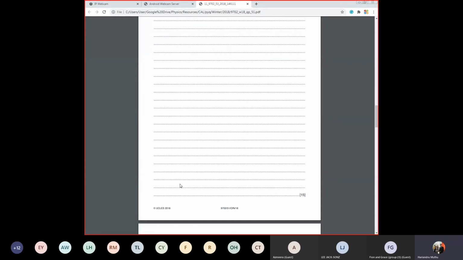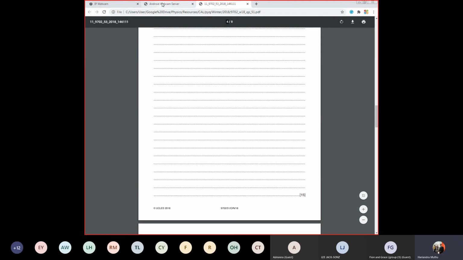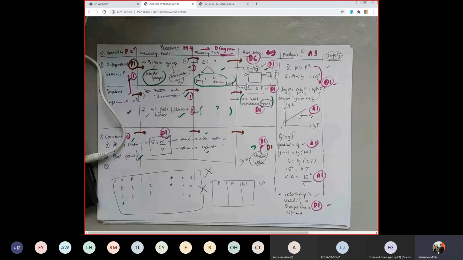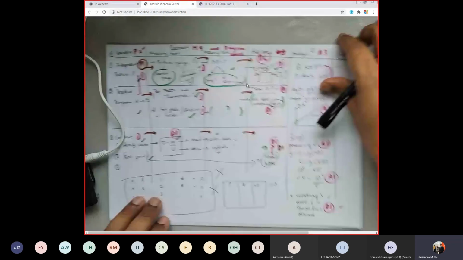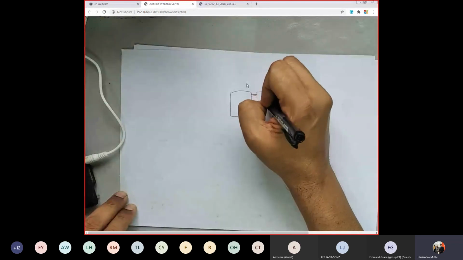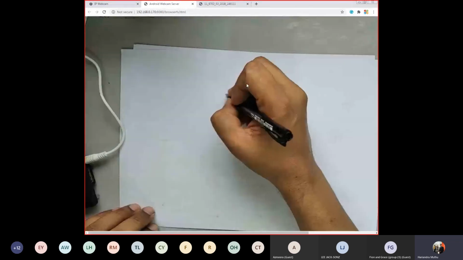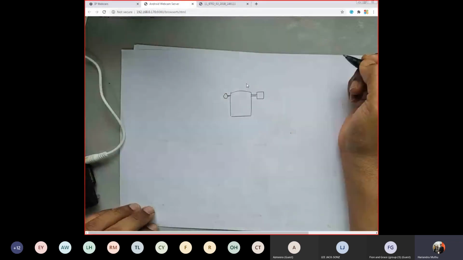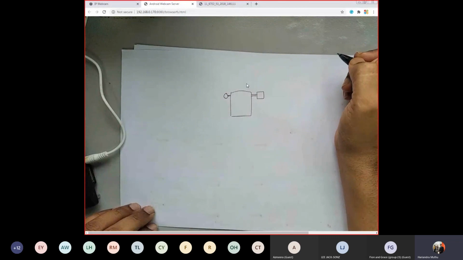For example, you might forget that when you are putting the salt solution in the box and you're heating up, okay, so this is the box here. You have the pump, whether it's a vacuum pump or whatever. Then you have the pressure gauge.